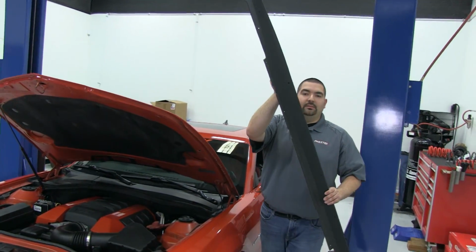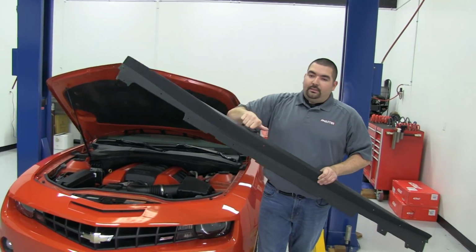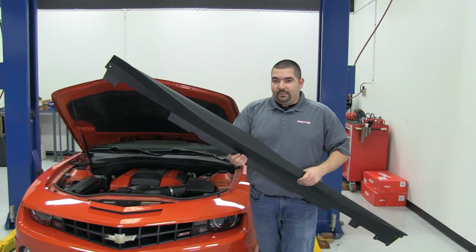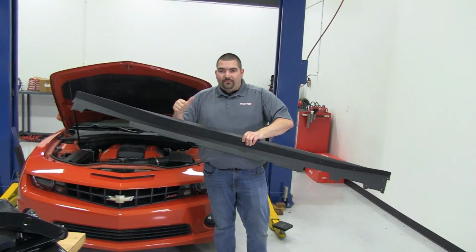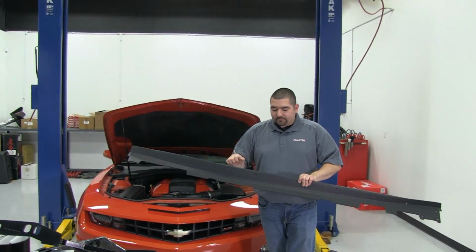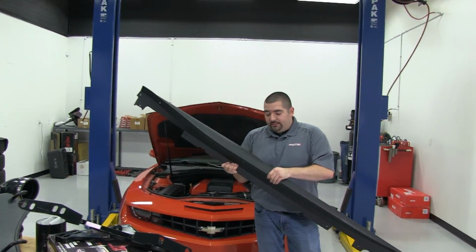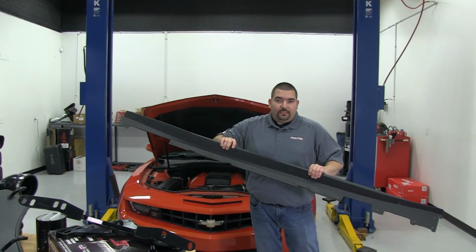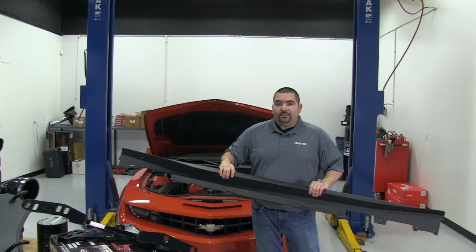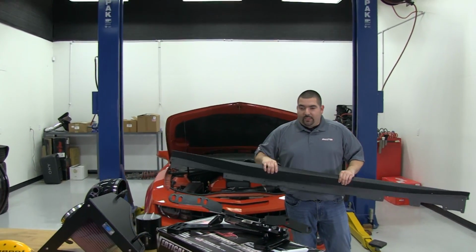Some guys refer to it a little bit differently, but ACS does have these nice, good pieces. Fiberglass is a very nice material. They're not going to mold, or you might see some of these other kits that flex a lot. They're made out of urethane. This is not one of those kits. This kit is going to go right in place, using the hardware that they supply, those rivets. Drill a couple holes, mount this in place, not going to have any problem. They're going to be solid and go right on.